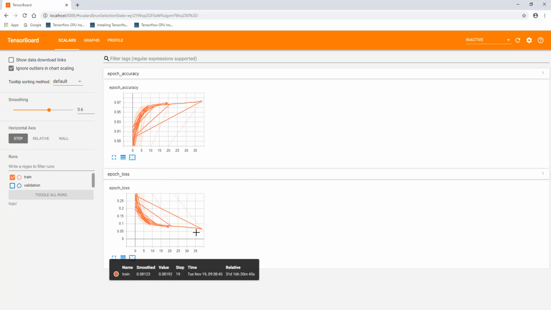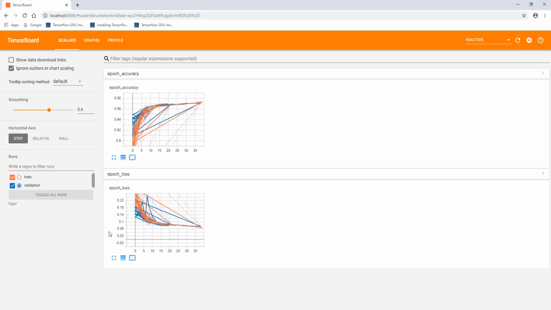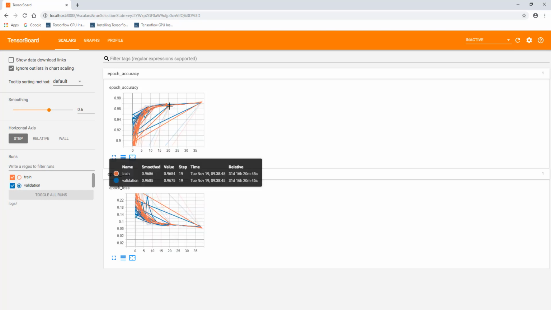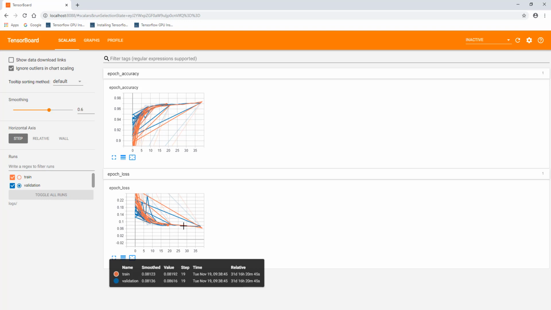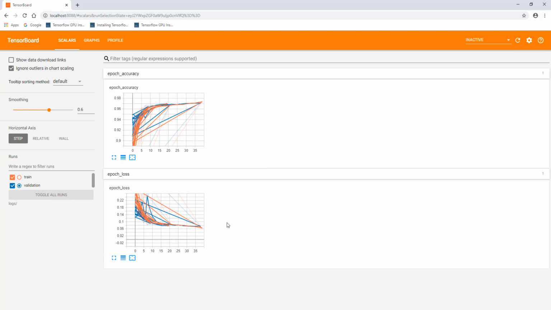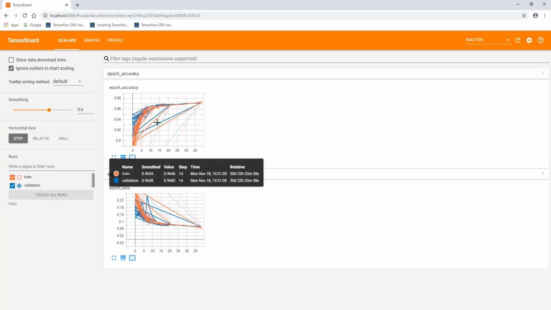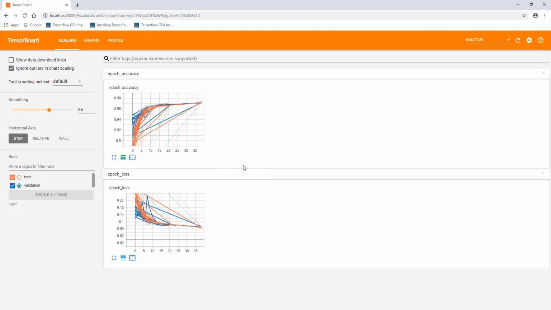Same with epoch loss, it's flattening out. If I turn the validation on, as you can see, it's following the training, and the same thing for epoch loss. Again, I should apologize for this busy screen. I don't know how to clean it, and I don't want to do it in this video right now. In fact, this is probably only the second time I'm opening TensorBoard. If you're a researcher trying to find out how to change certain parameters to make your UNet better, obviously you'll be spending a lot more time here trying to understand what's going on.